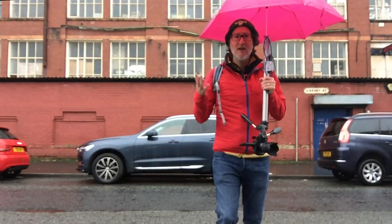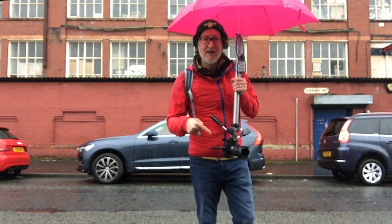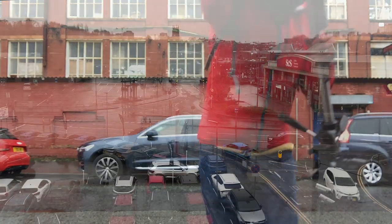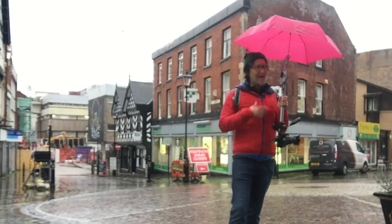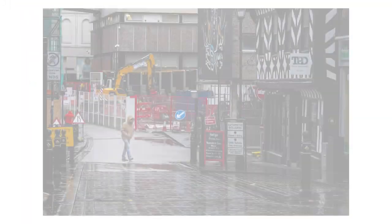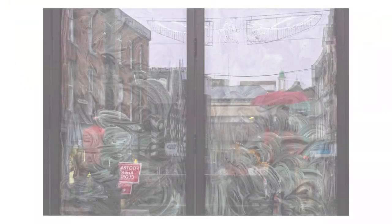Yeah, it's all working really well. So let's get into Stockport and take some pictures in the rain while we stay dry. I can also swap this for the Canon 5D because I've attached a cable release here that can act as a shutter release since the Canon doesn't have a touch screen. Here I am at the junction of two streets where I quite often wait for a picture, and it's a lot nicer waiting under this umbrella. I'm composing well on the screen and I can get a nice reflection in this window — I shot myself with my brolly. Bit of colour, bit of light.